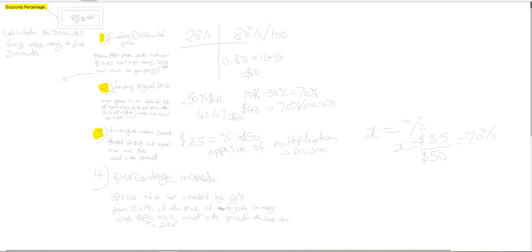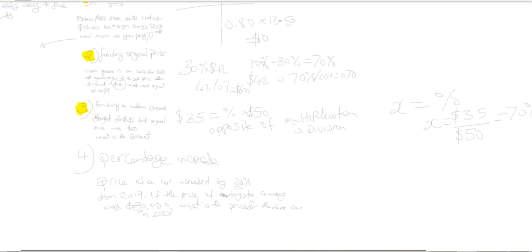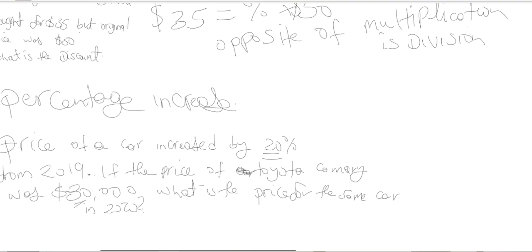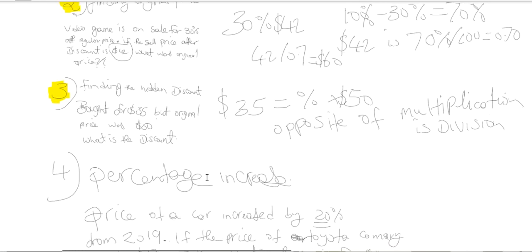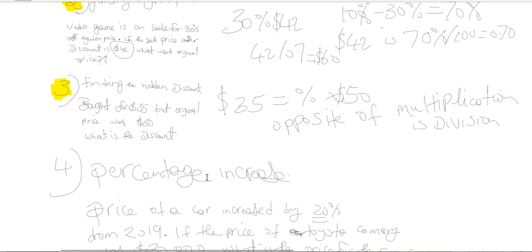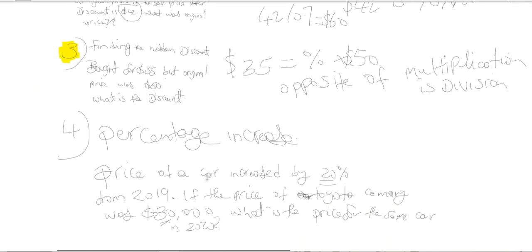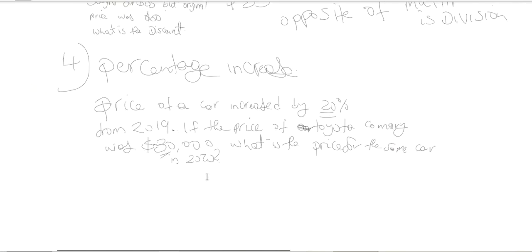Alright, okay, coming to the final discount issue, or the problems with discounts, the thing that is very hard to understand, or some Somali people at least find it very hard to understand that I've seen, is the percentage increase. How do you deal with percentage increase? Alright, we have a car in this example, a Toyota Camry, that was being sold for $30,000 in 2019, but due to inflation, the price has gone up by 20%.